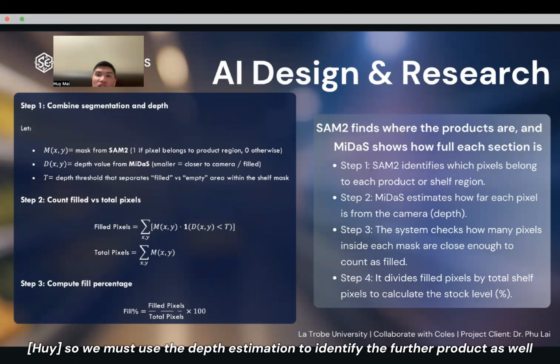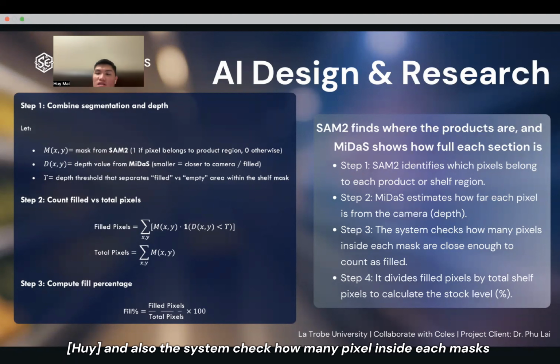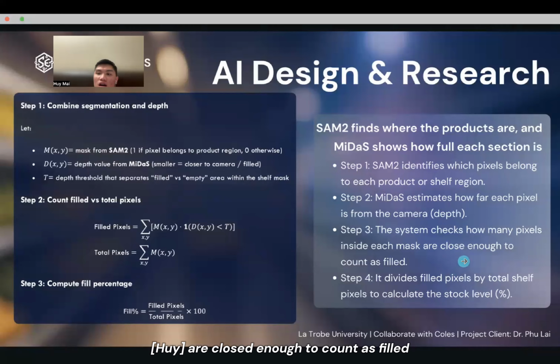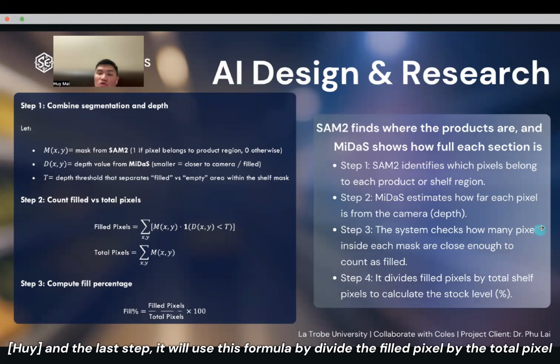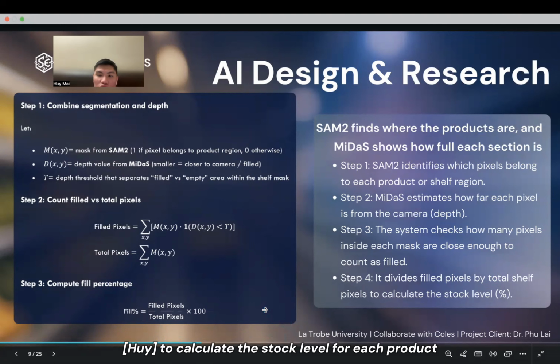So we need to use the depth estimator to identify the farther products as well, and the system checks how many pixels inside each mask are close enough to count as filled. The last step uses this formula, dividing the filled pixels by the total pixels to calculate the stock level for each product.